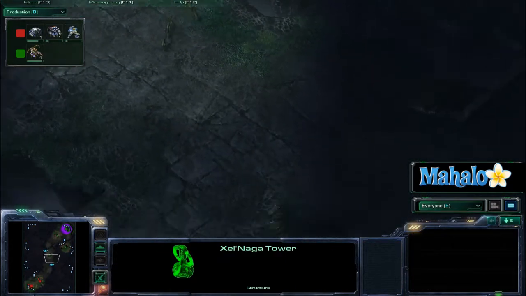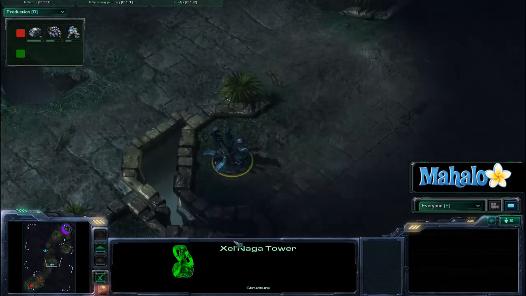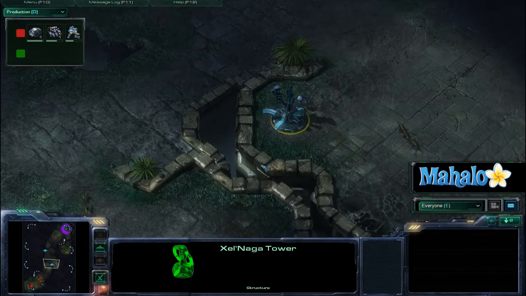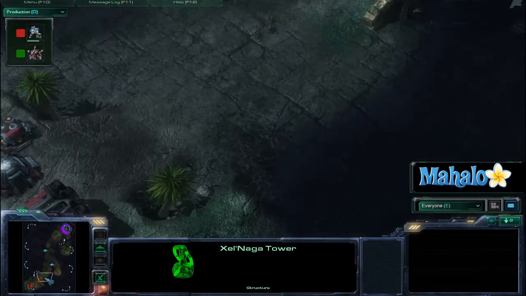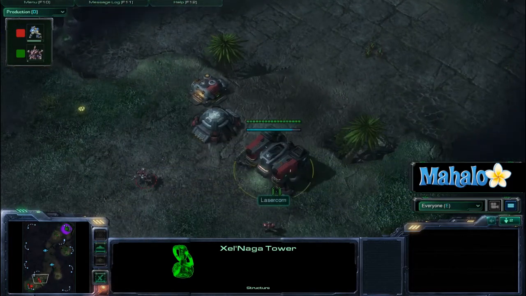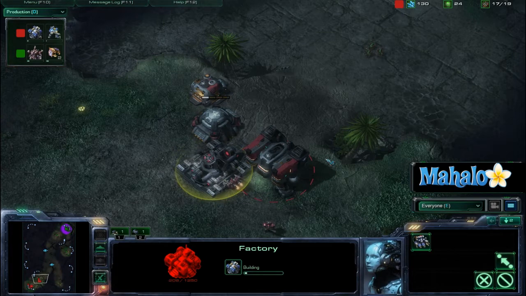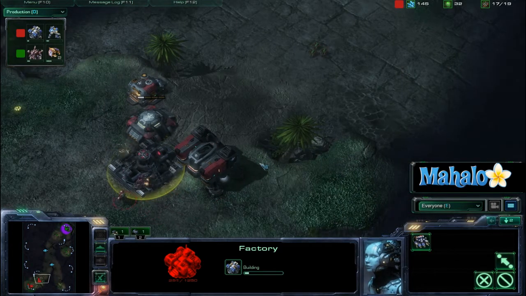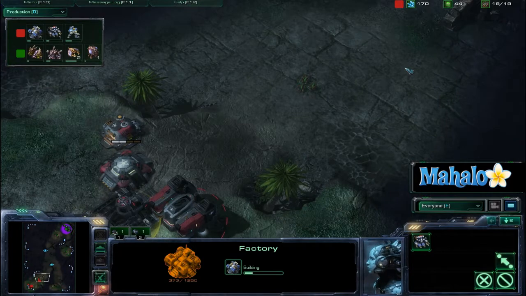Might decide to go for those Xel'Naga watchtowers, or I didn't see what he did exactly the first time around. Okay, so he checks. Obviously I couldn't see these Zerglings when I was playing is what I mean. Walks by the Xel'Naga watchtower, but he doesn't take it, and I've got a bunker up. Ooh, and that factory went down really just in time. Actually, I wonder if he could still scoot through here. I'm not sure if my wall off is complete. We'll see in a second.